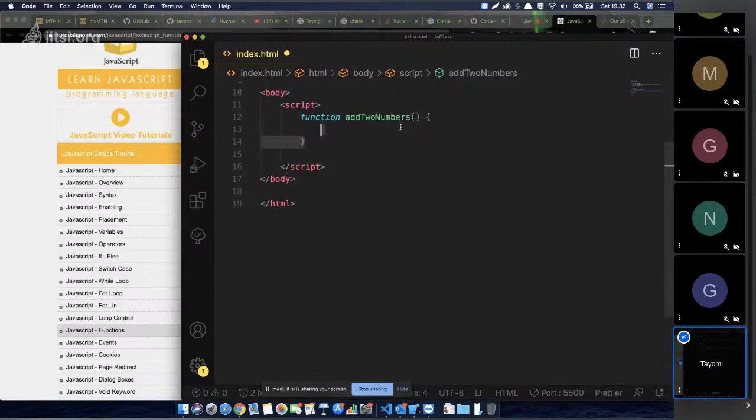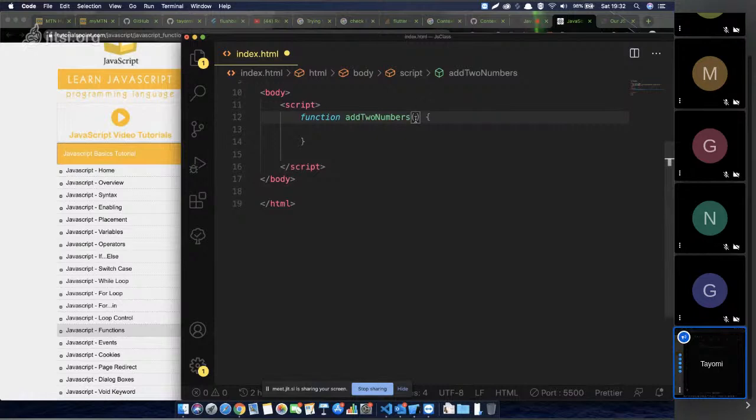Whatever you want to do, you do it inside this block of code. All right. So with a function, inside this bracket, you can define a parameter. You can define something we call a parameter.